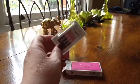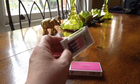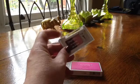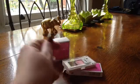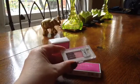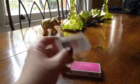And the other thing is that I wore it all day without a primer, but with a plain cream colour underneath, and there wasn't a wrinkle or crease in sight. So they are good quality shadows, and they do wear well, as indeed they should for that price. So I am actually quite pleased that I got this. I will use this little palette. It is dinky to put in your handbag, very easy to cart around.